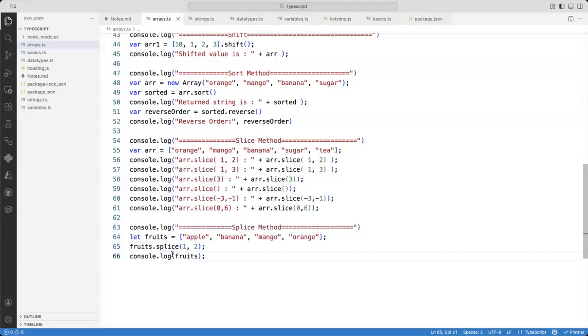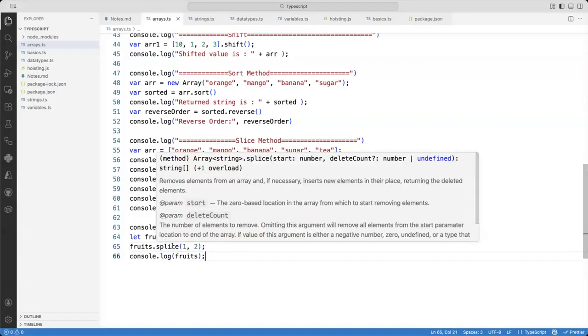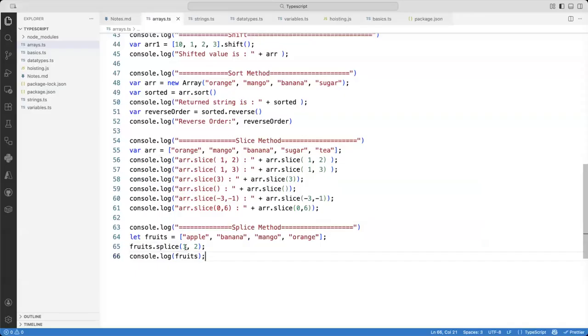Okay, right now in the splice method, the starting index is 1 and the number of elements is 2. So starting from 1, I want to delete 2 elements. These 2 elements will be removed.